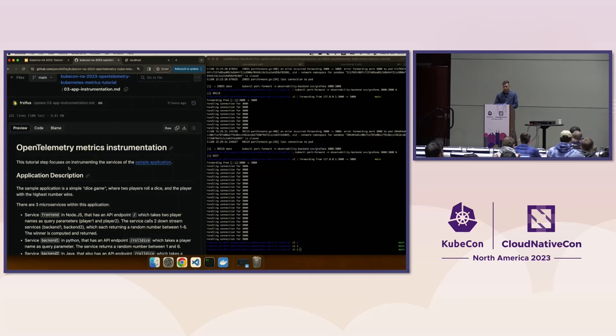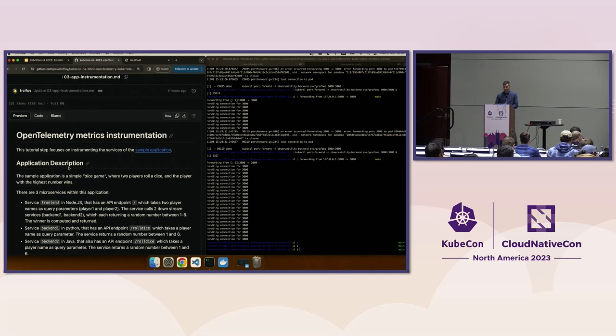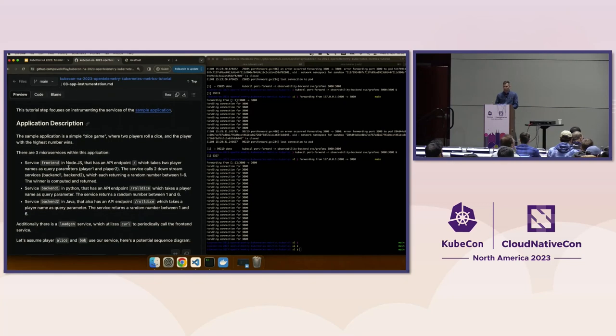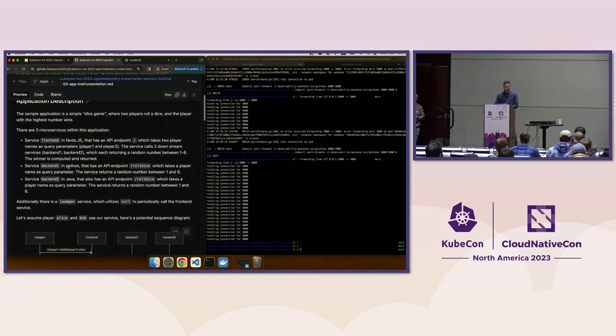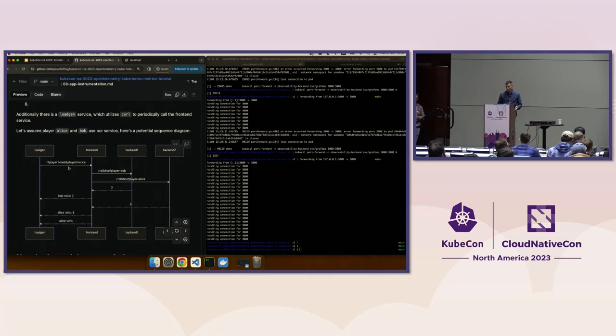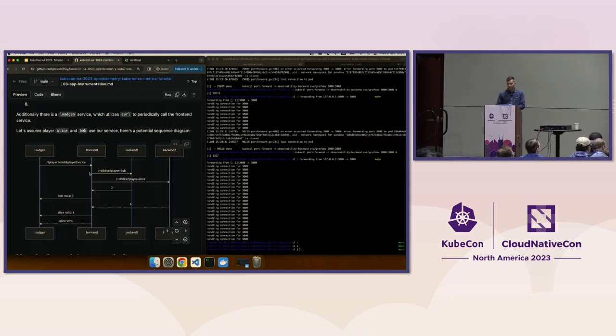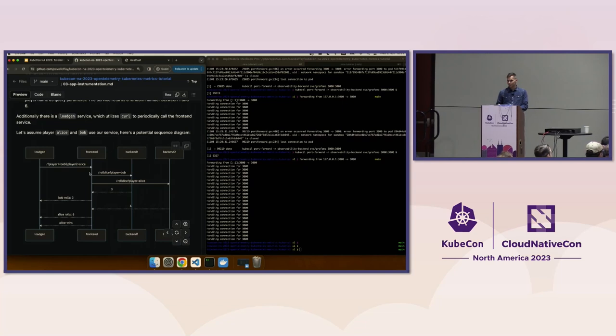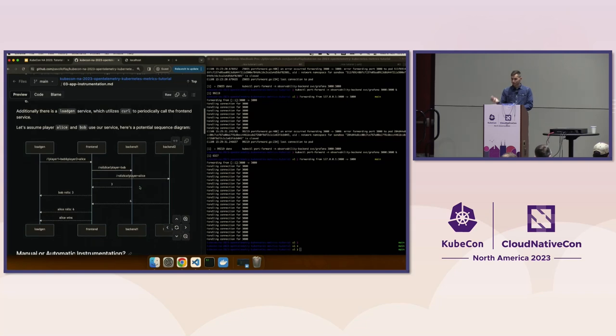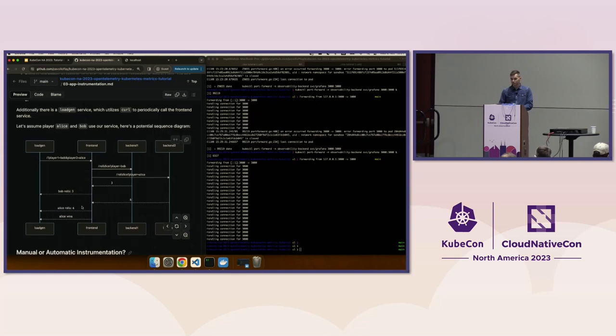So what we're going to do right now is to instrument our application that we are hosting in the repository. So let me explain what the application is actually doing before we jump into the instrumentation part. It's a simple microservice polyglot application that contains three microservices: front-end, back-end 1, back-end 2. The front-end is written in Node.js, back-end 1 in Python, and back-end 2 in Java. Essentially, the logic is to play a game, roll a dice. The front-end will ask back-end 1 to roll dice for one player, and back-end 2 for the second player. And then each backend replies with a number, in this case 3 and 6, and the front-end decides which one is higher and prints the result to the console.